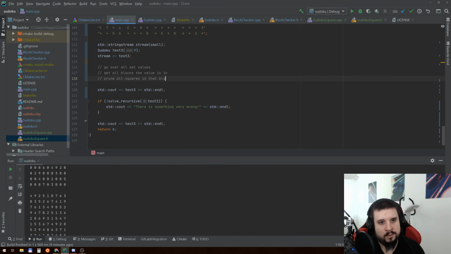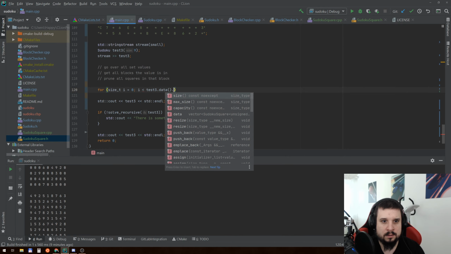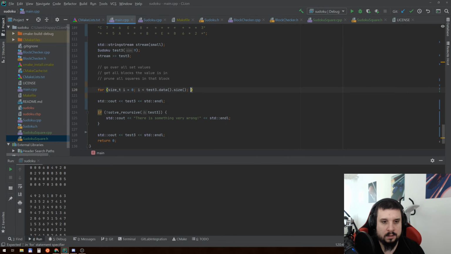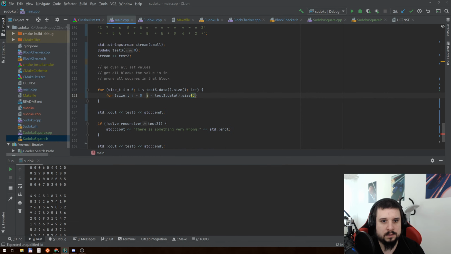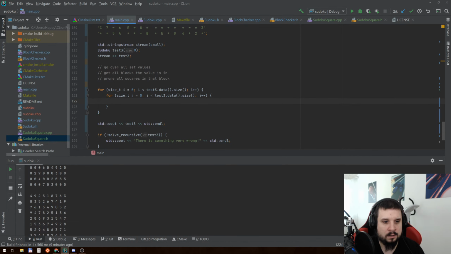So this will be s3 data size, right? I will really need to change this interface at some point. This is super awkward to work with. And yep, size, right?